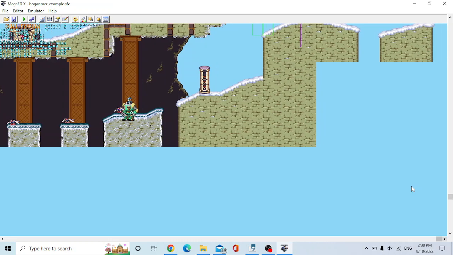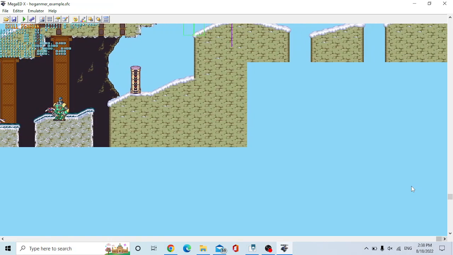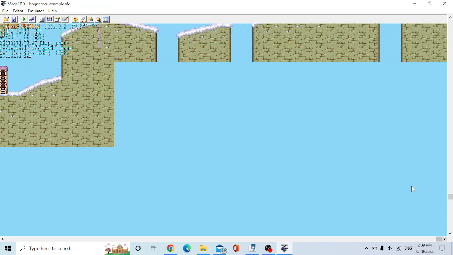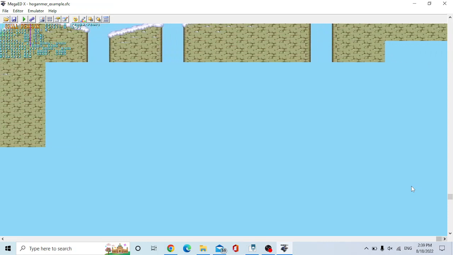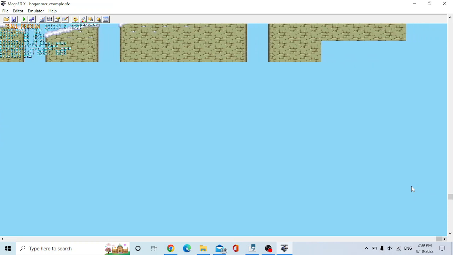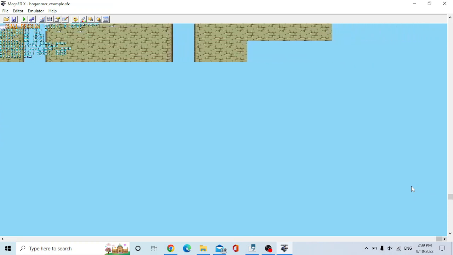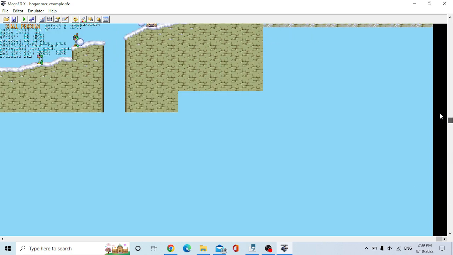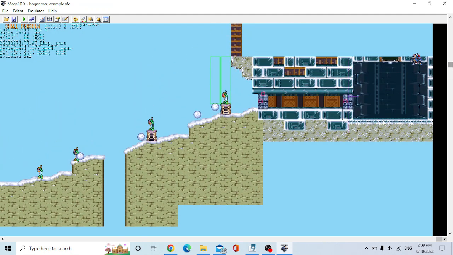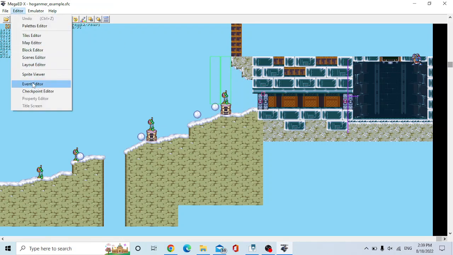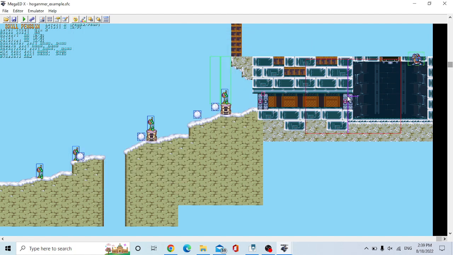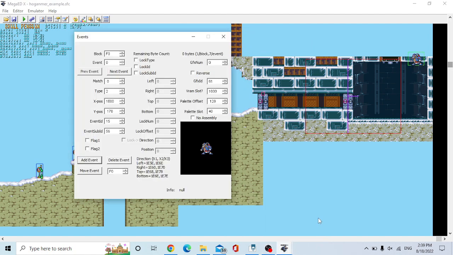I was able to swap in Boomer Kawanger fine. He shows up good on Chill Penguin stage. It's just the other way around where I had some problems with that palette stuff. So you're going to want to go up here to the palette loading event. Instead of loading Chill Penguin, we're going to load Boomer Kawanger.